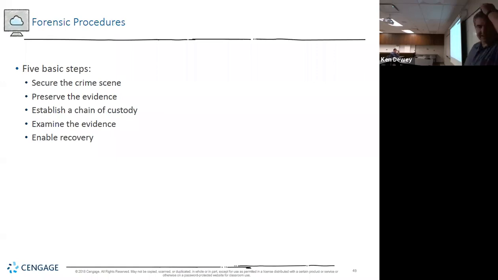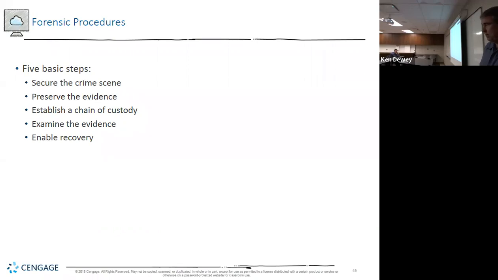Here's the basics of the forensics. Secure the crime scene. We don't do a crime scene in that class, but keep people out, lock the doors, whatever. Preserve the evidence. So what do you do? Like this computer right now is turned on. If a crime happened, you're a cop. What would you do to this machine? Would you just unplug it? No. Well, first of all, you take a picture of what's on the screen, and if you have the capability, capture the memory. But then would you shut it down gracefully or unplug it? What do you think?